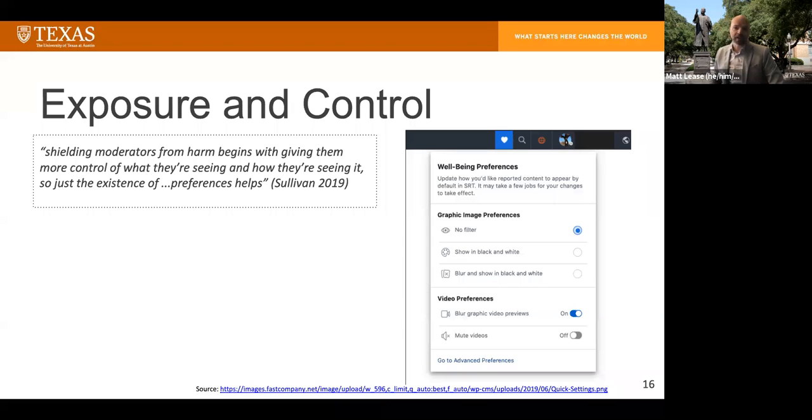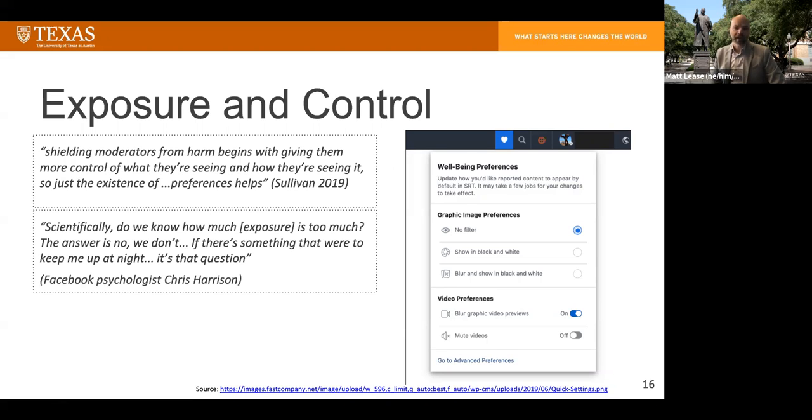Then in May 2019, a story came out about Facebook giving people similar blurring or the opportunity to mute videos. The idea was that, in addition to actually blocking the exposure, giving people greater control is itself something that helps them deal with the material.